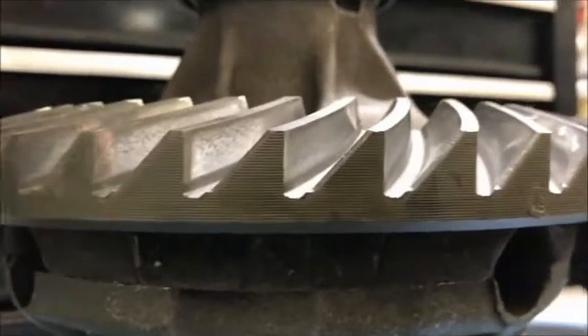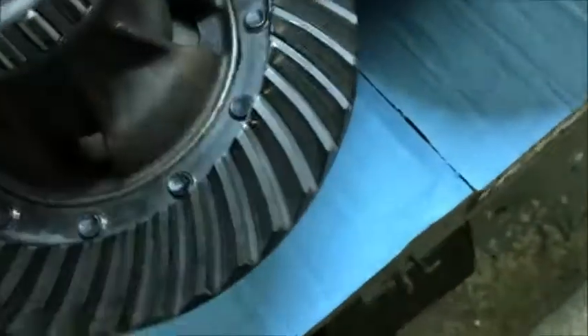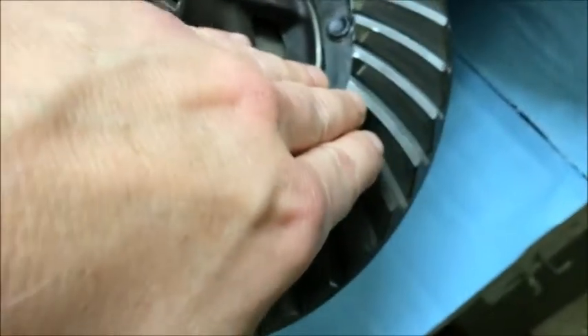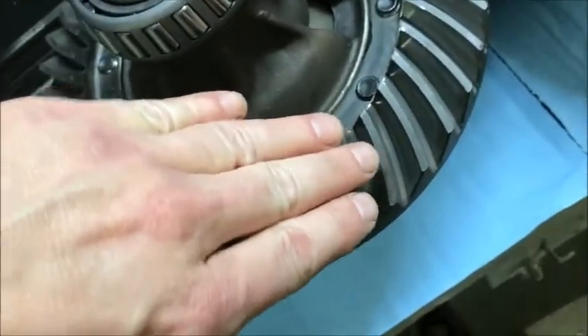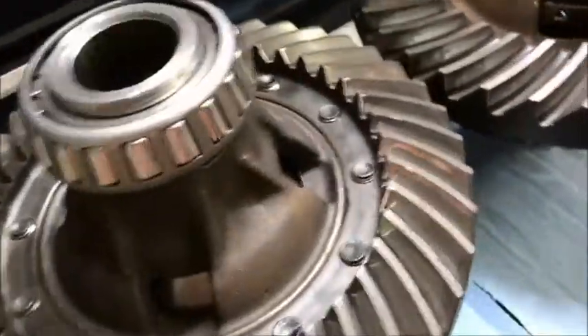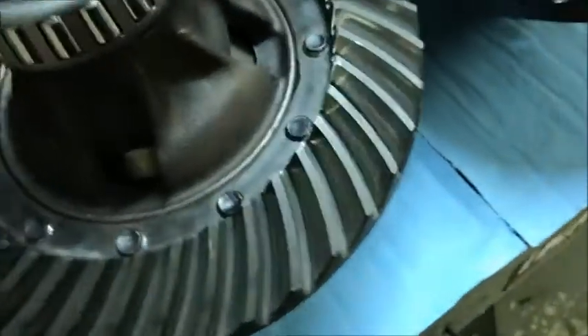This one here has quite a lot of cut back — you can see it's got more angle. The way they make these is they take a fly cutter — it's like a disc with teeth on it — and it's set up at an angle like this, and also kicked up like this. That allows the circular disc to come through and cut the tooth without hanging up on the back side. That's how you get that curve, and generally back in the old days this was a perfect arc because it came off an arc around a disc.